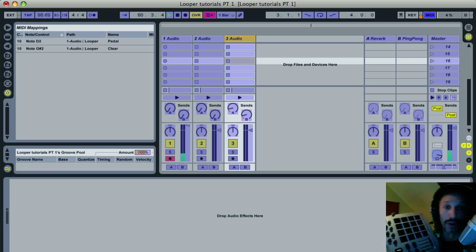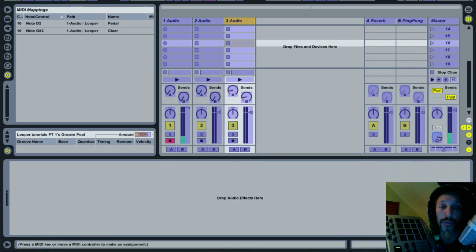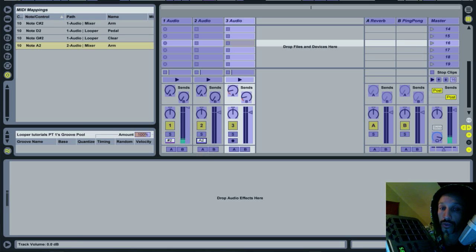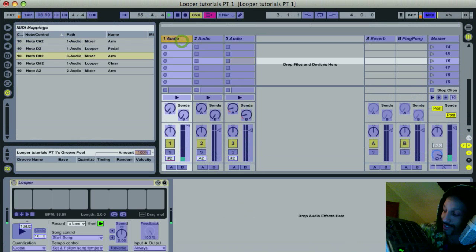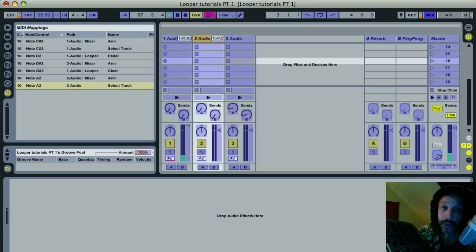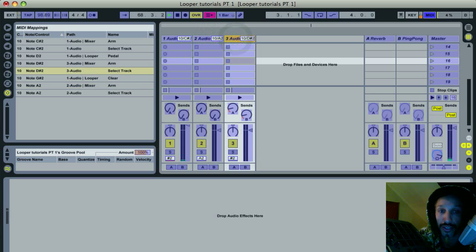So I got my audio trigger finger. First thing I'm going to do is do these record enable. I like to do that to that button. Basically the first 3 tracks corresponding. You know what else I like to do? I like to highlight the track to that same button. You can do multiple things to one button. So that way when I record enable the track gets highlighted.